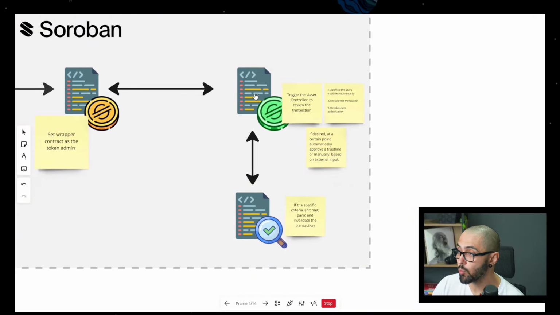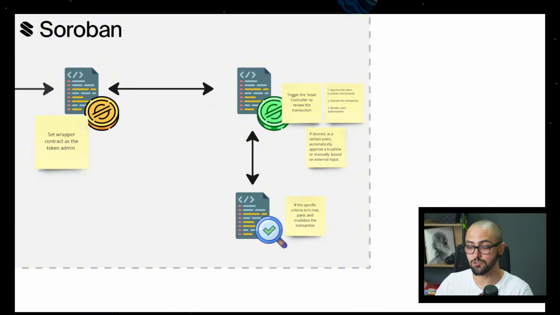Now, in the wrapper, what else do we need to do? First, we need to ensure that whenever someone wants to run a transaction, these transactions are going to pass through the custom behaviors. And the custom behaviors could be just rules that are being enforced, or simply additional behavior to apply a marketing campaign or gamification or something like that. So the wrapper has to make sure that whenever a transfer or any other transaction that is being executed by the end user is being triggered, it is also going to trigger the asset controller.